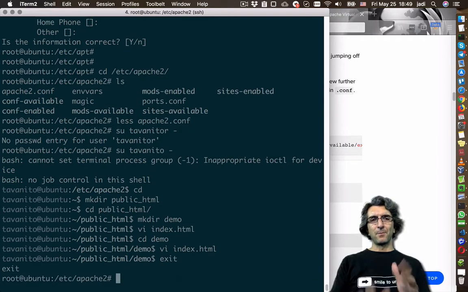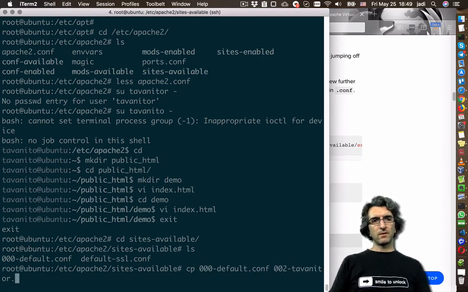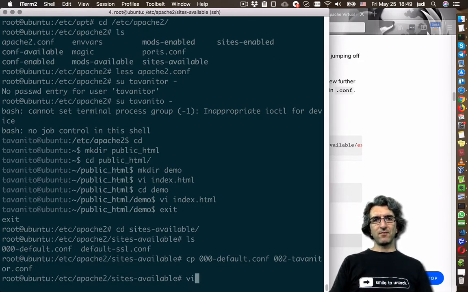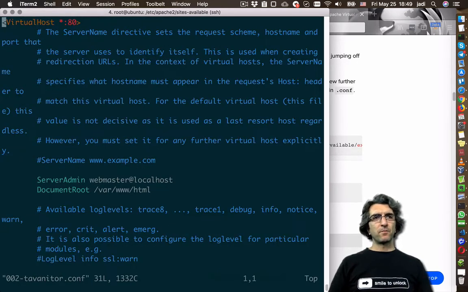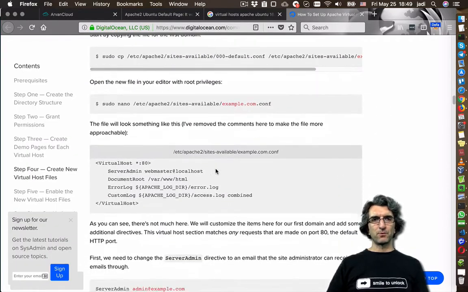So I'm root again, sites-available. Okay, there is a default file here. So I will copy this to tavanito.conf, and then I will edit this, and just follow the document.